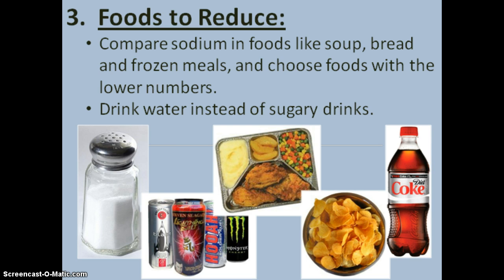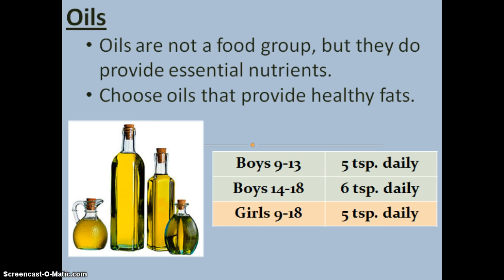So, next we're going to talk about oils. Really quick, I'm going to talk about butter and margarine and the differences. Butter is a natural fat from cows, and margarine is vegetable oil that has been homogenized, so it's turned into a trans fat. We can't break that trans fat down in our bodies like we can with the fat in butter. So that fat is just lining our arteries and can clog them up if we aren't being active and eating healthy.